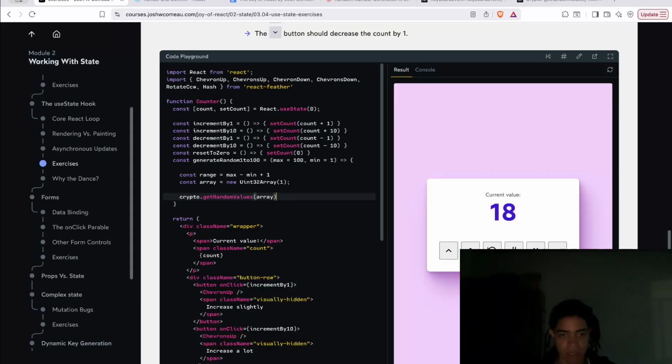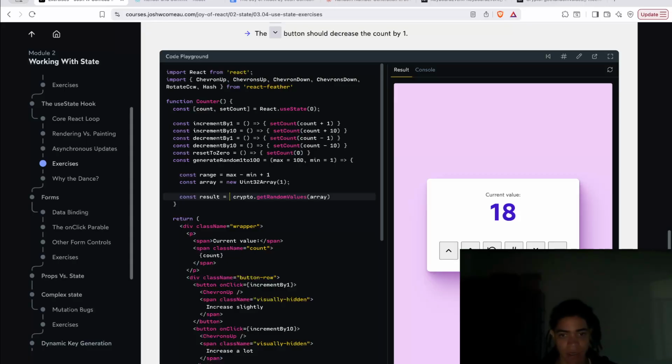So this random value that I'm going to get, I want to assign to the result, and say something like this.